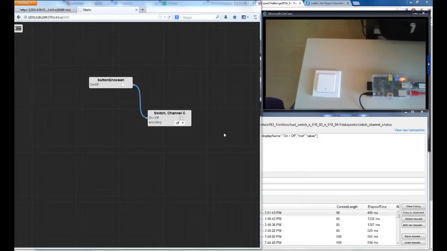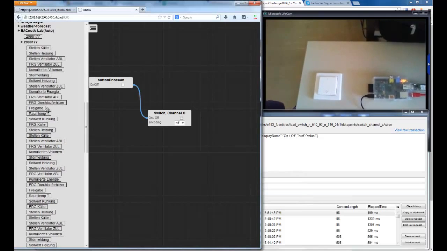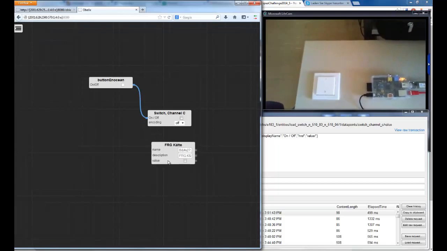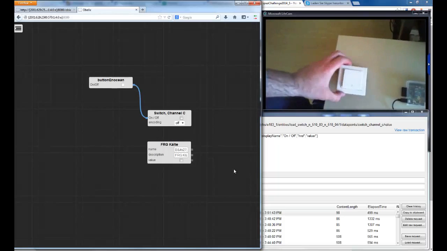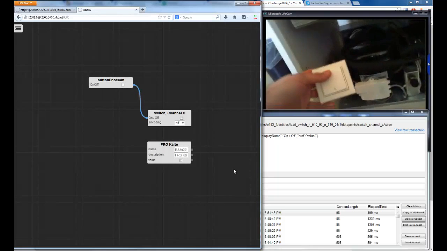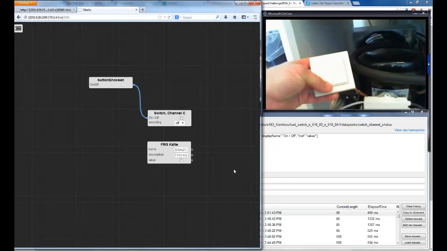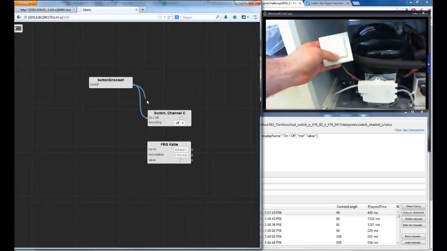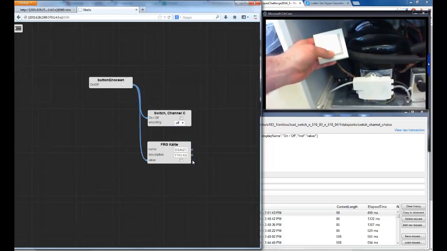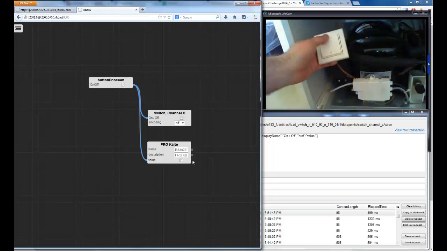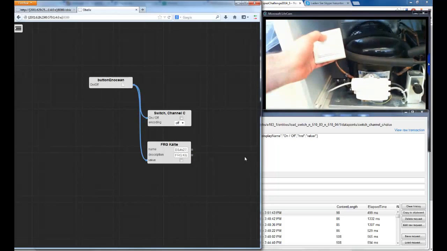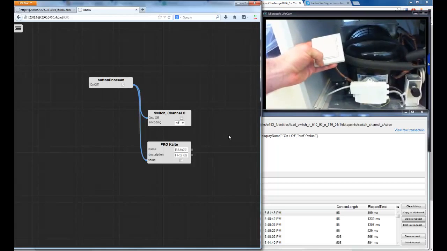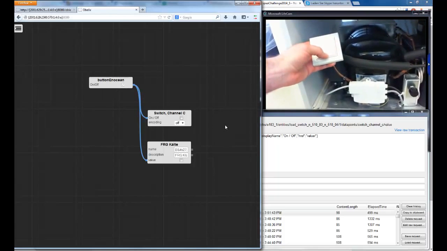Now we can also add other devices to the communication group. For example, we can add a BACnet cooling aggregate. So currently the button is not linked to the cooling aggregate. So if we put the button next to the cooling aggregate and we press it, only the light is controlled. Now I simply connect it at runtime with the cooling aggregate. And now also the cooling aggregate and the light is controlled by the button.